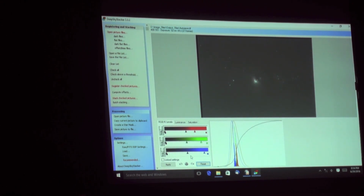So we're going to grab a hold of this slider on the blue. I'm going to move that over roughly on top of the rest of it. It's not an accurate thing, just roughly. Now, this box here says link settings. You put a check mark in there. Any other changes you make in this is going to do it on all of them. So don't make any changes now.